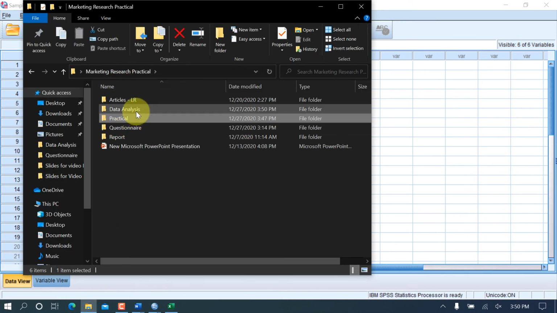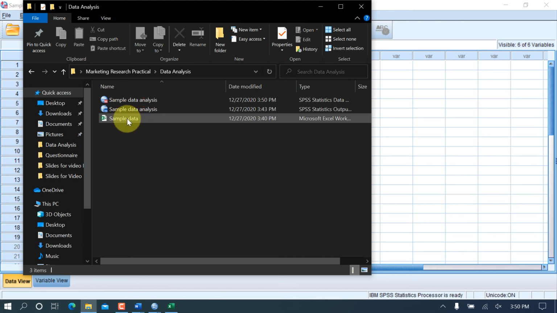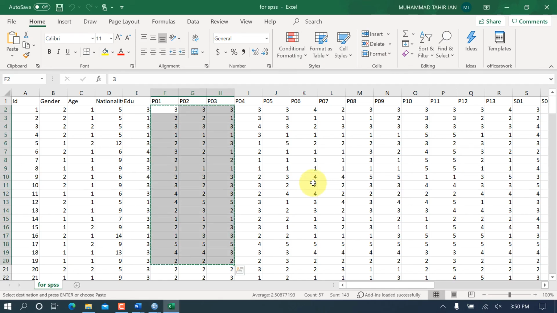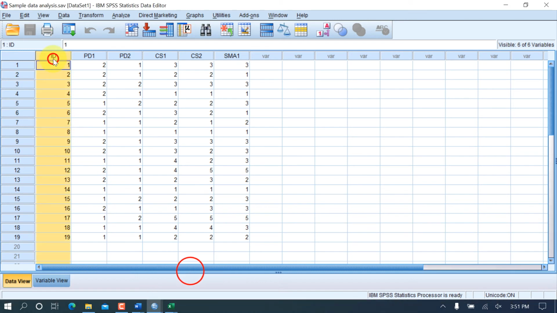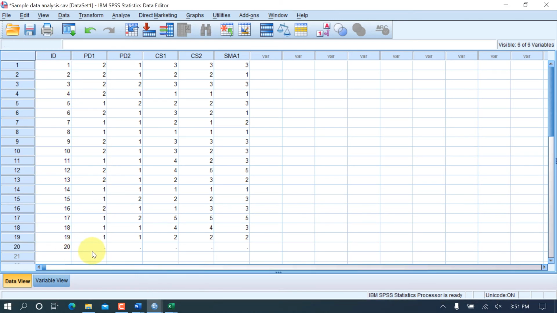Normally if you see my files, I would always have the sample Excel sheet, and that Excel sheet may be an empty Excel sheet. I use it normally for many purposes, say the identification numbers 1, 2, 3 and so on. Rather than writing 1, 2, 3 in SPSS, there is no shortcut method, so you drag it. Suppose I have 20 cases, I select and fill the series for 20 people directly. I copy it from the Excel sheet and put it in my ID column. So the Excel sheet is very helpful for quickly doing things and then copying and pasting it back to SPSS.